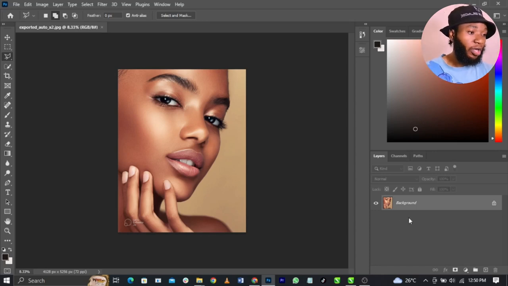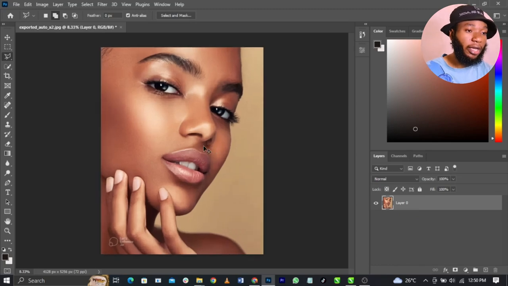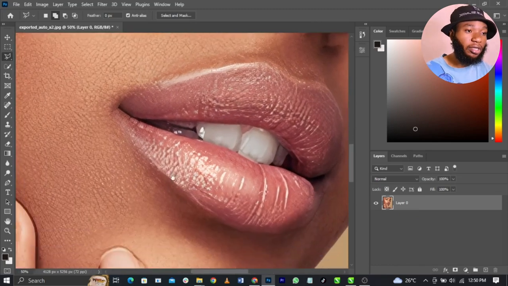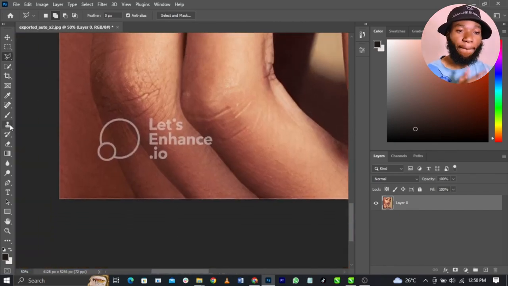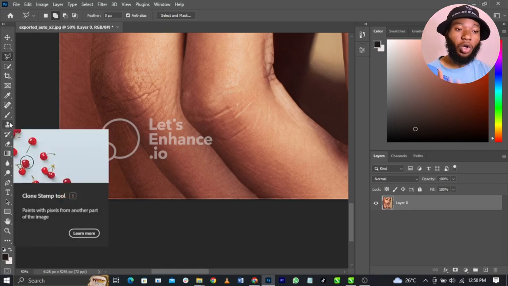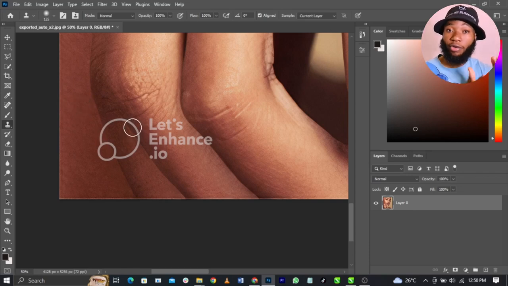So right now you can see over here we have this background. Just double click on it and click on OK and create a layer there. You can zoom out. You can see how this is actually beautiful, guys. This is actually cool. So you can see these two. This is called the clone stamp tool. So click on it and you can increase the size using your open and close brackets. This is the method I use actually. If you have a good method to do this in Photoshop, congratulations. I'm not a Photoshop user. I just make use of what works for me to achieve the product.